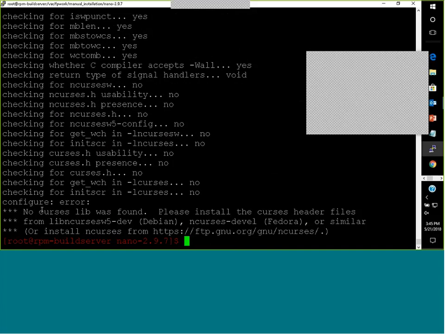Yes, again another dependency issue: nano needs ncurses. Clearly the error is displayed that no ncurses library was found. So we have to install this ncurses component.